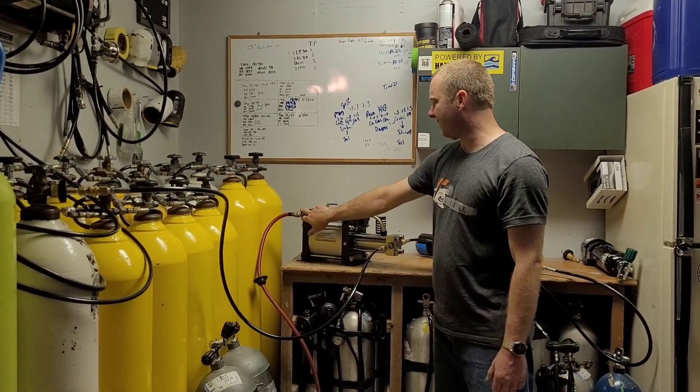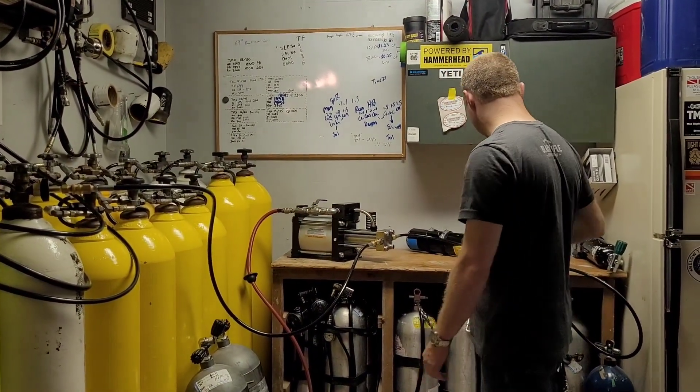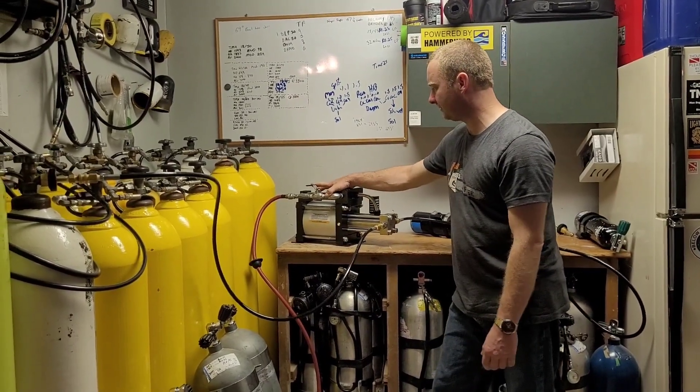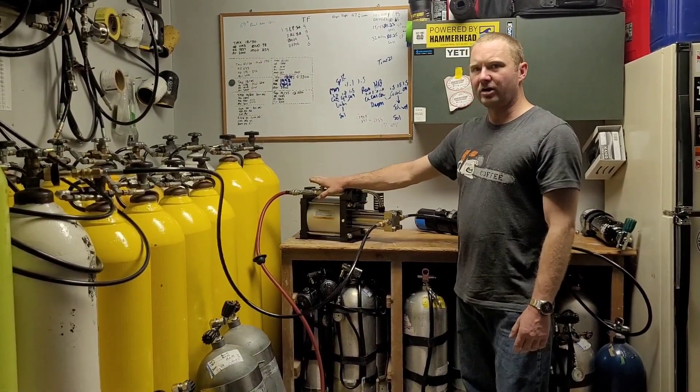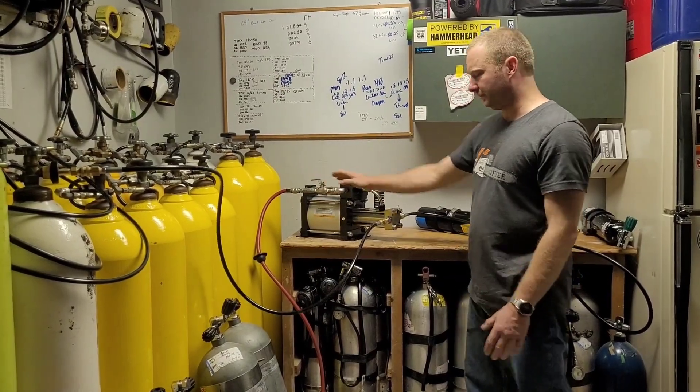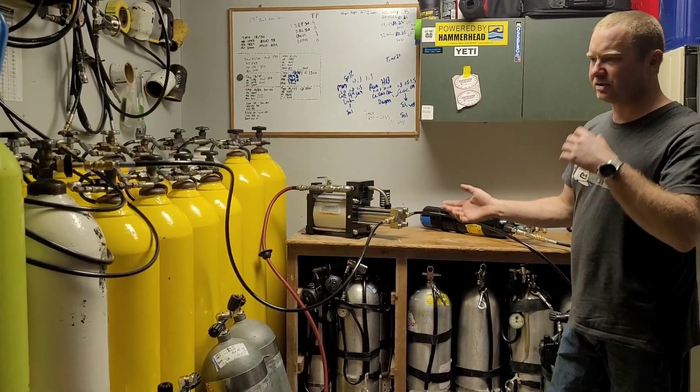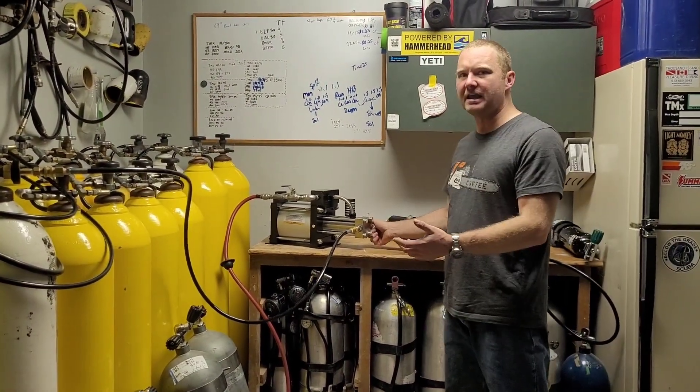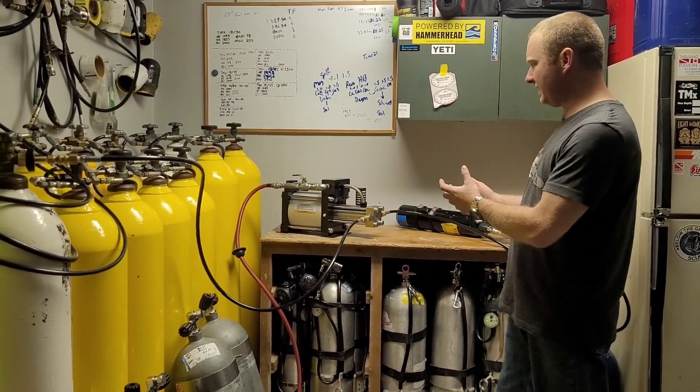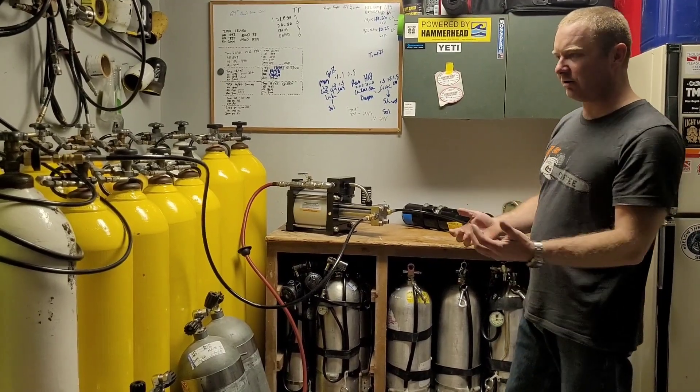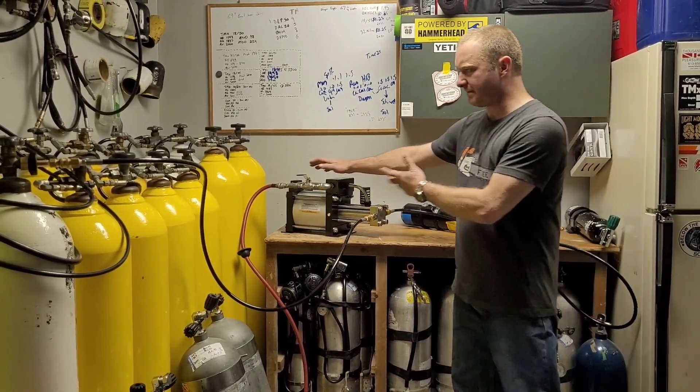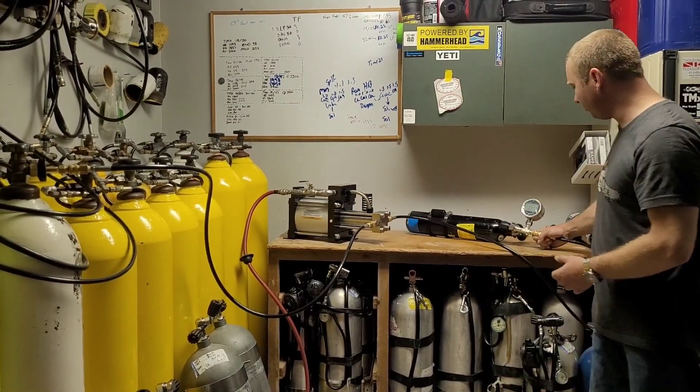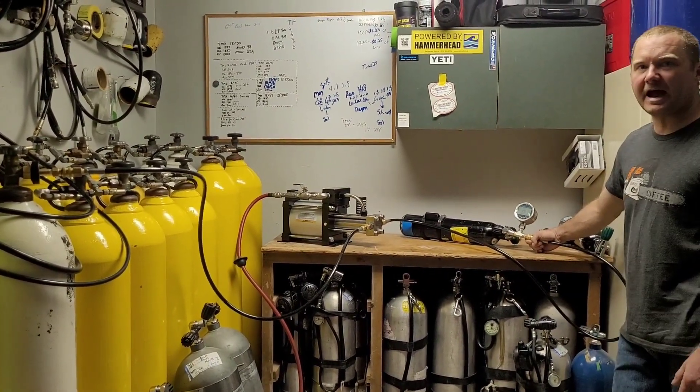We've got our drive gas already hooked up. Make sure everything is nice and open and we're going to open this valve. We're going to use this valve as a throttle. We don't want any more than about one to one and a half strokes per second. We're going to start generating heat as this boosts. And the faster that runs, the hotter it's going to get. So this is about the speed. You don't really want to exceed that. And as you can see, we're moving a lot of gas in a hurry.